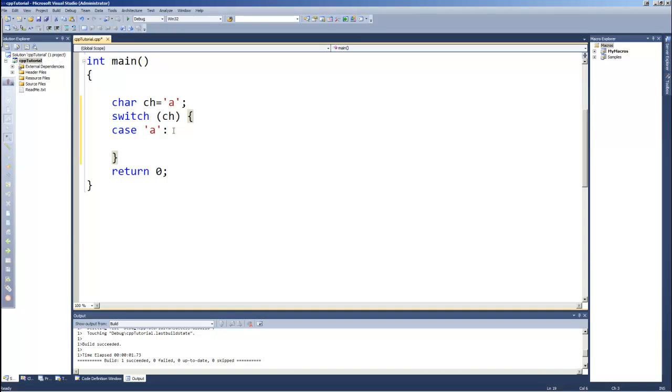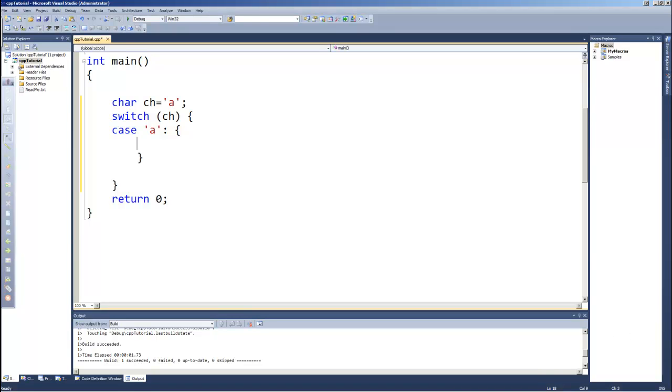Each of those is called a case. And so it's the keyword case, then the value of the variable. So we're testing the variable ch against a to see if it matches a. And then you would have one or more commands that would be what you want to do in the case this switch was true. Sometimes you will see those in curly brackets. I have a tendency to put them in curly brackets only because that's the way I learned it originally. They don't actually have to be inside of a curly bracket structure.